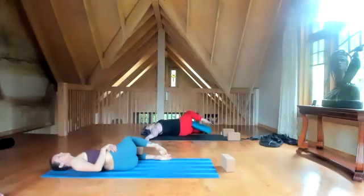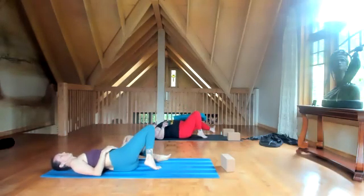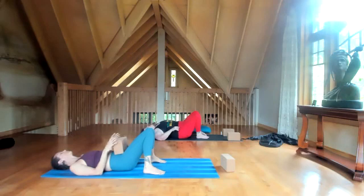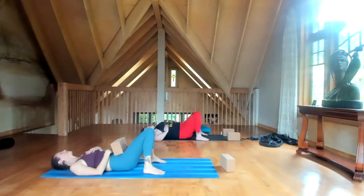And slowly come back to center. Knees bent, feet to the earth. Hands maybe on your ribs. Notice your breath. Where is it expanding? How does it respond if you push in? And then when you're ready, let all of that go. Natural, easy breath. Shavasana, corpse pose.